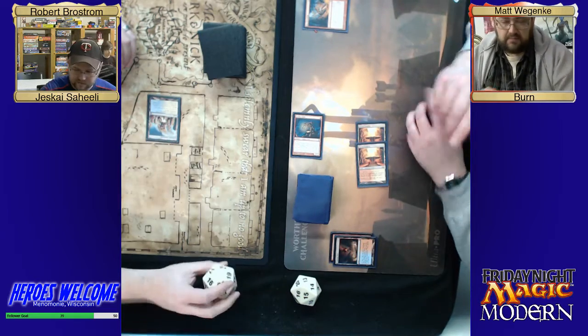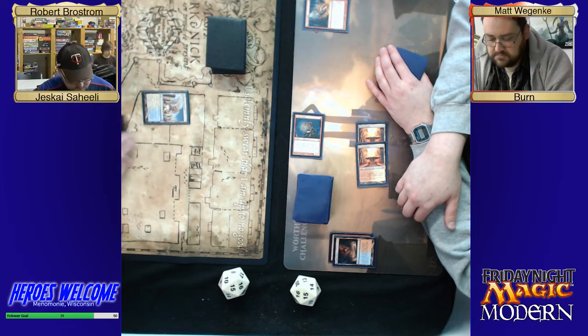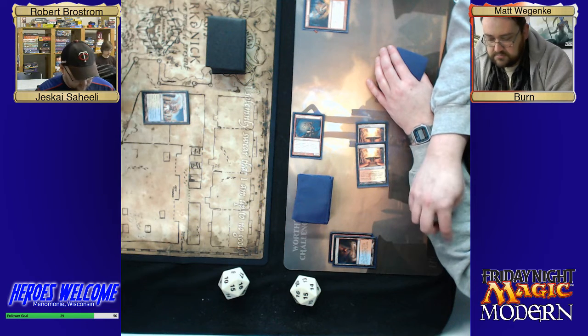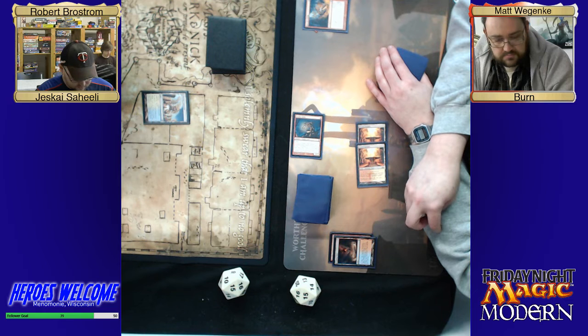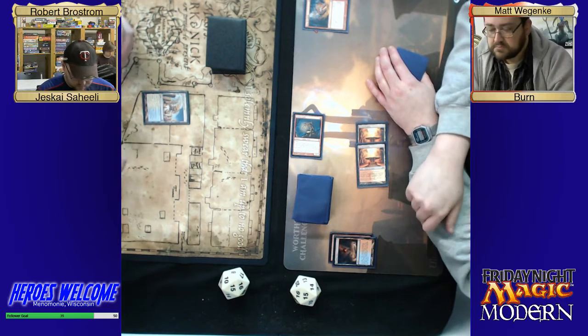Bob reveals a Spreading Seas. It's another interesting card with the Felidar Guardian because it blinks any permanent you control. So even if you Spreading Seas their land, you can blink the Spreading Seas, target another land or the same land, and basically draw a card. Well, draw a card off the Spreading Seas.